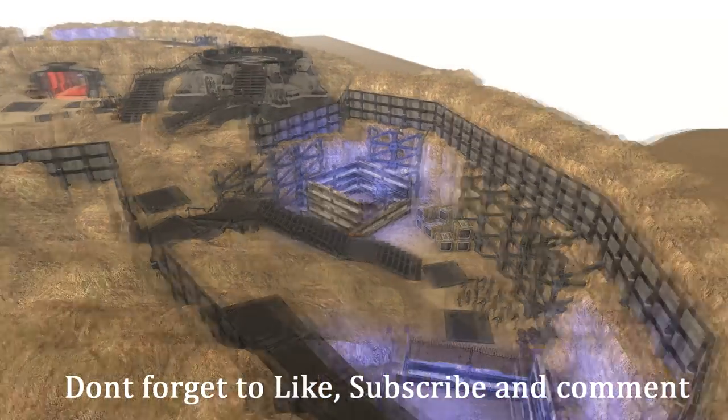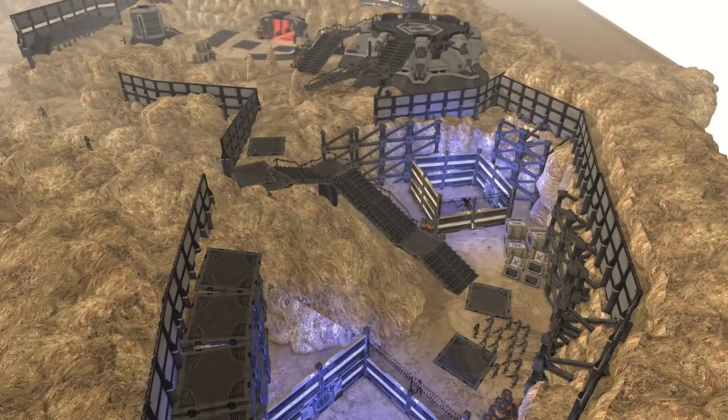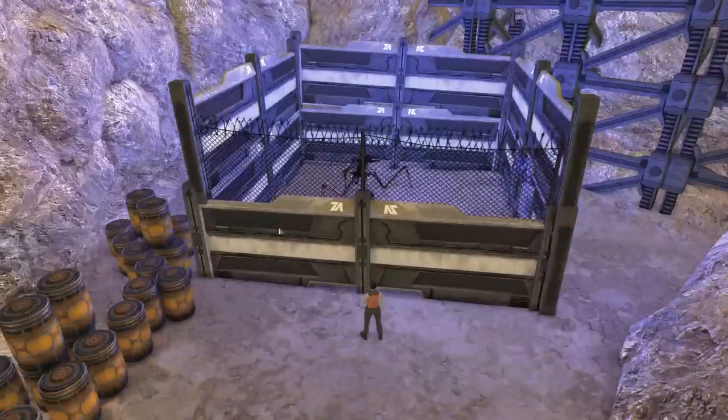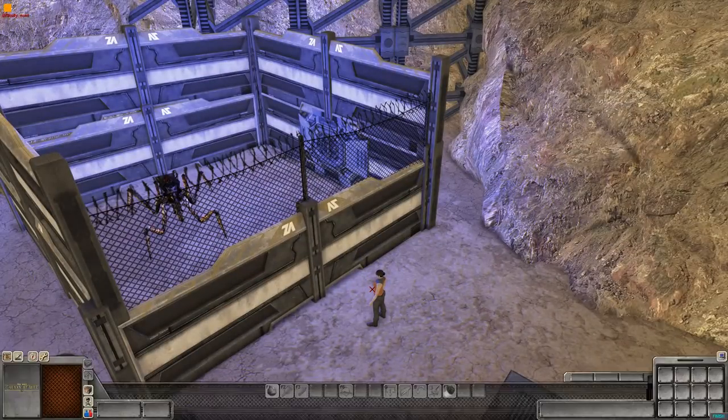So this base right here is like a containment facility where we keep some of the arachnids. We know the arachnids are hostile, you see, so we have to keep them in locked pens because they're very violent. And so we keep them in here, and we've got the people in command at the minute. We've got two scientists, and this is one of the scientists here.